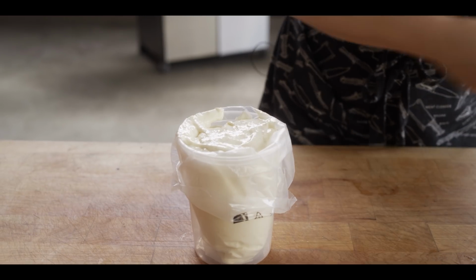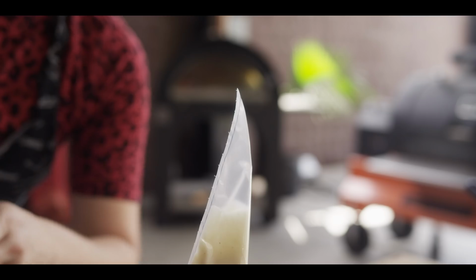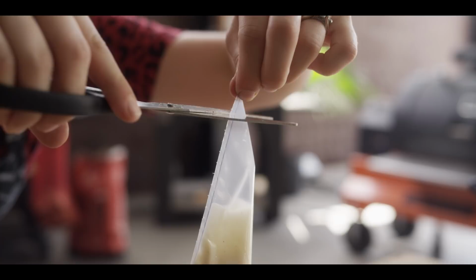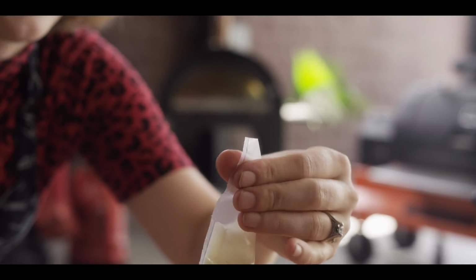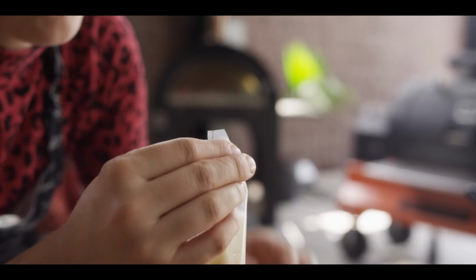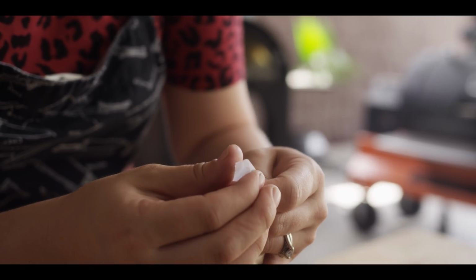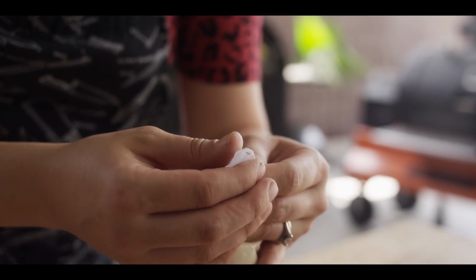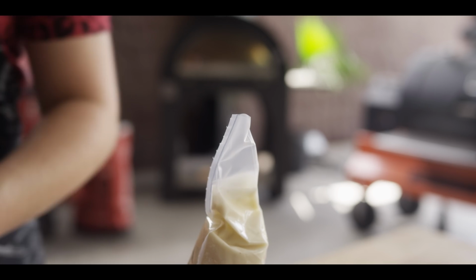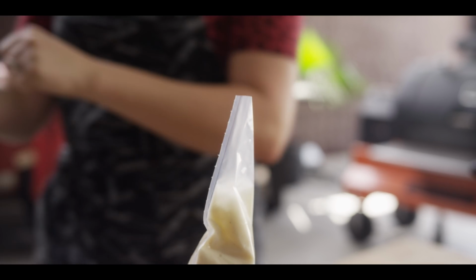Perfect. So now we need to clip the top, and just like the milk, we're going to start with a smaller hole and adjust it if we need. So this hole is probably only gonna be, what? Would you say an 1/8 of an inch, 1/4 of an inch round? Not very much, because it will expand as it hits the fryer oil.